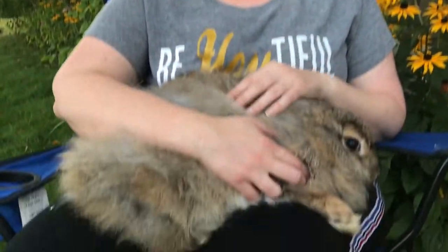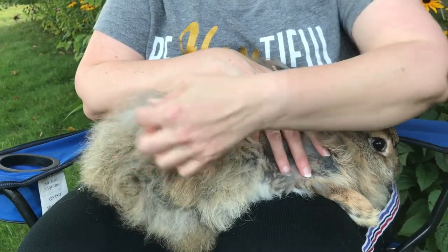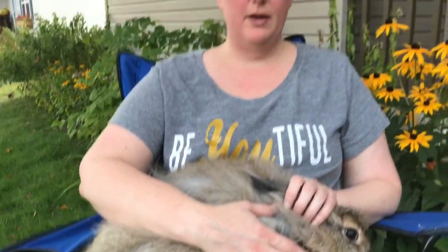Botflies can cause damage to your rabbits. It says online that botflies come because you have unclean conditions and your rabbits live in dirty cages. However, these are beautiful Angoras — as you can see, her fluffy wool is clean, she's not unkempt, she's not in a messy environment. She has a cage where her poop pellets drop down so she's not sitting in them. However, she did have a fly egg that went into her skin and grew into a larva.